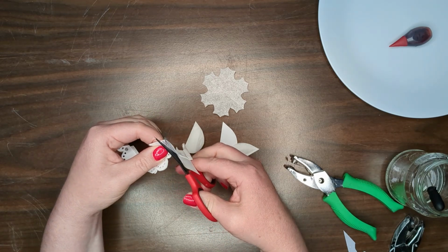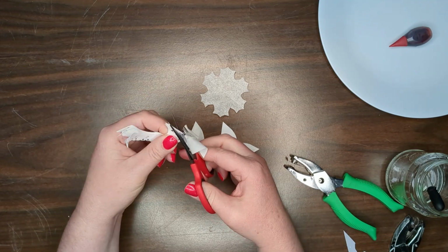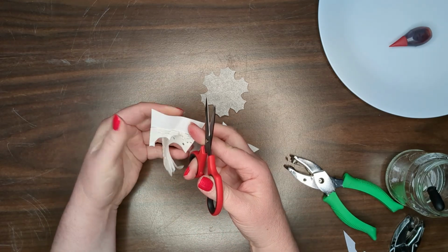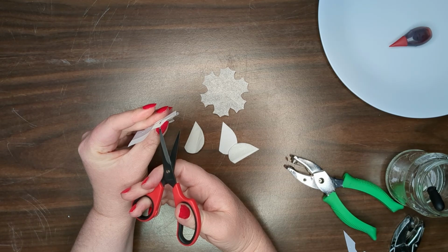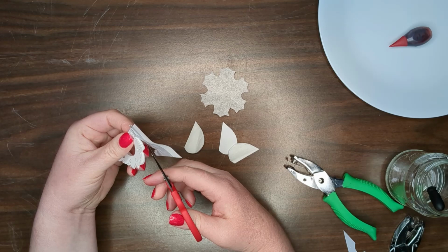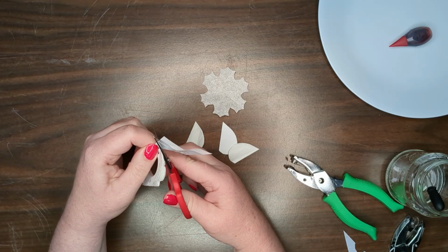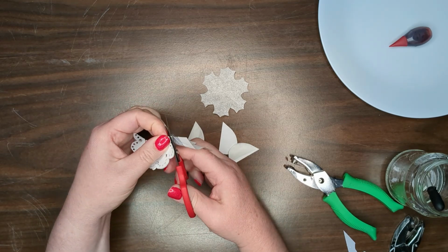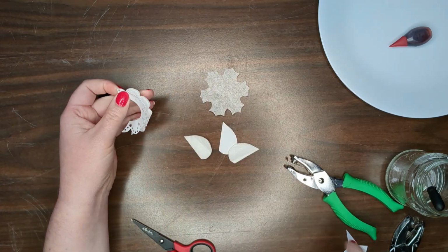Just something that I have learned is that if you're really close to the edge and your paper slides just that teeny bit, you'll go off the edge. It's pretty easy to do. You can see that the different layers might not all be exact, but it looks like we did pretty good here. So just one of those little tips. And of course, the more complex your snowflake is, the more you'll want to have a stable spot to hold that paper and prevent it from sliding.